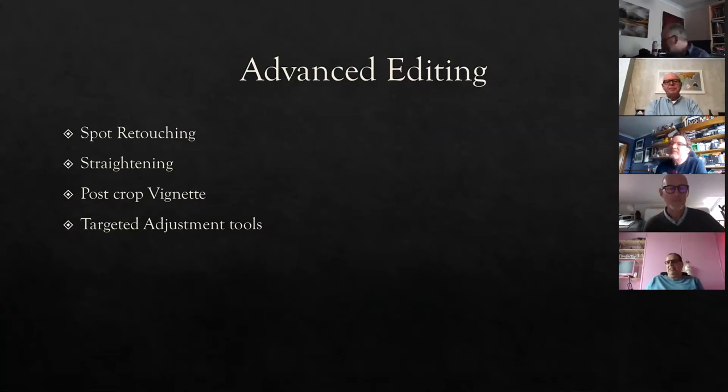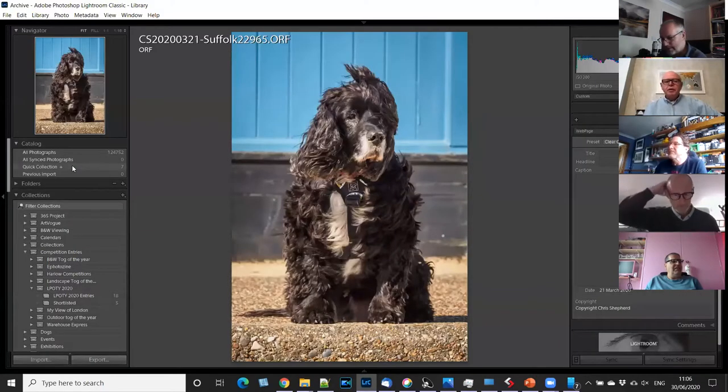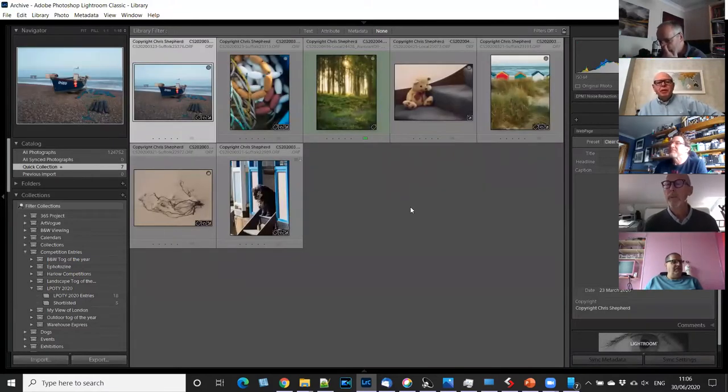We're going to do a few of the various little tools on editing that will hopefully make your images a bit better. So let's nip into Lightroom, and there's Lightroom. No particular reason for that picture other than it's cute. Right, let's have a look what we got in. Nice blue behind. So, trying to find something that's worth it, let's try this one.